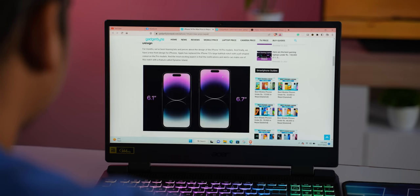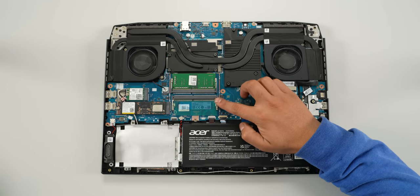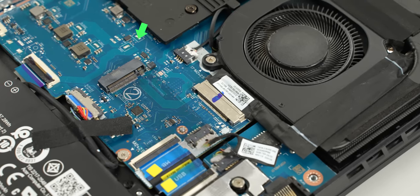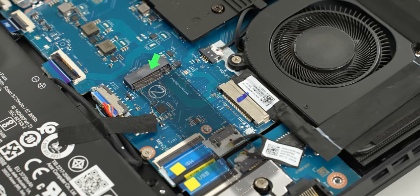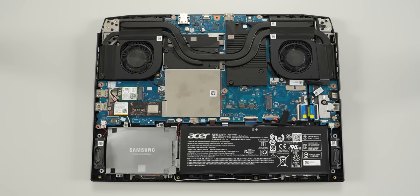For better overall performance, my suggestion is that you upgrade to dual-channel RAM. There is a single RGB DDR4 RAM slot, and you can add extra RAM using the additional RAM slot. If you need more storage, there is also an extra SSD slot, and you can use a 2.5-inch SATA slot as well.